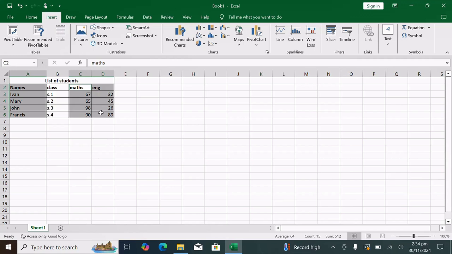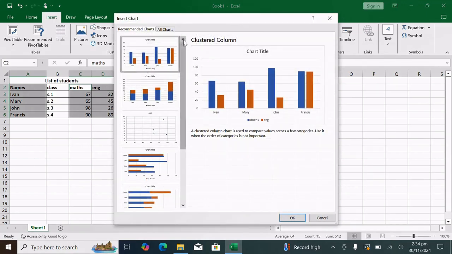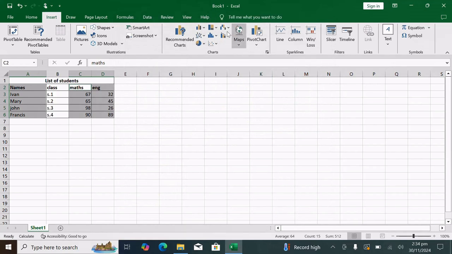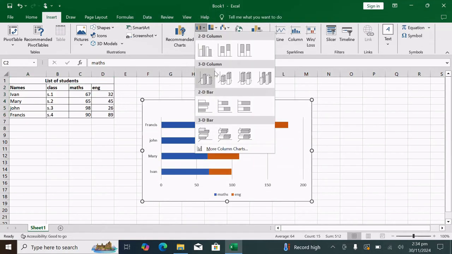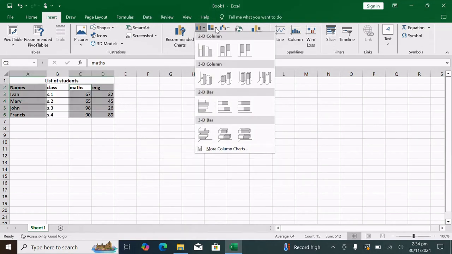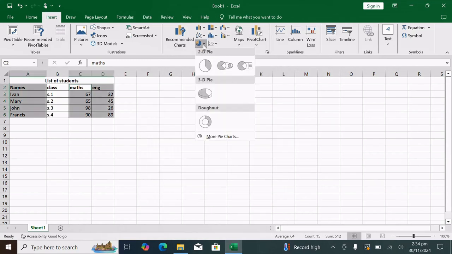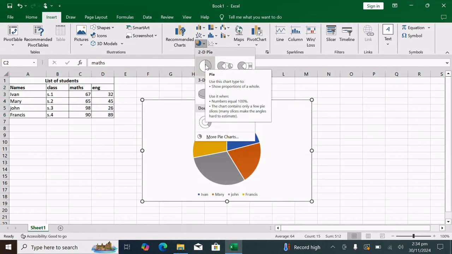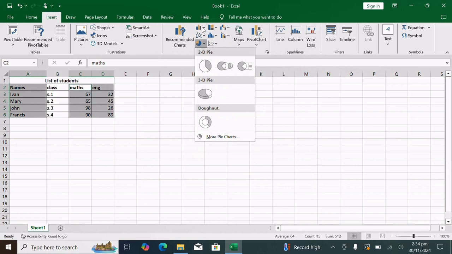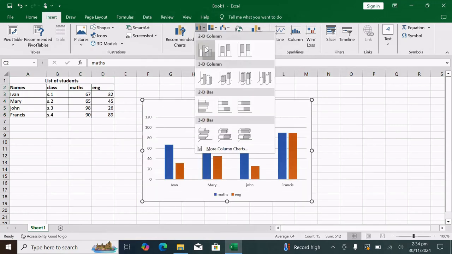So when I highlight my work like that, I can now come over here to insert. That is the insert tab, and you see we have charts here. So in these charts here, you can have the recommended charts that we can use, which is already giving us some results already here. Or if you want, you can check for more. Maybe you want to use very many categories. You select from the one you want, any design, or even you want a pie chart. So we have a pie chart over here. If you have a pie chart, this is how it will look. But in this case, I want to use a bar graph, and I want it to be like that.